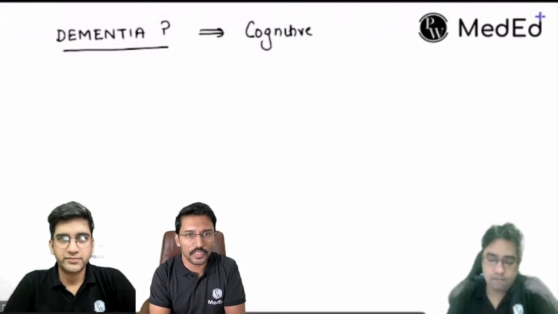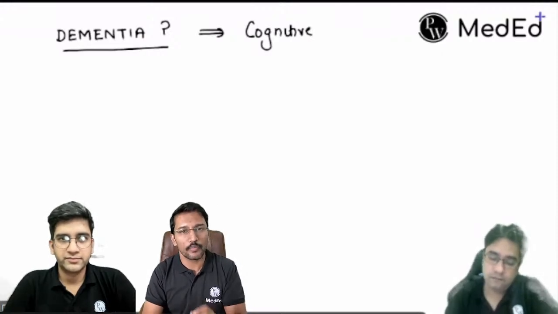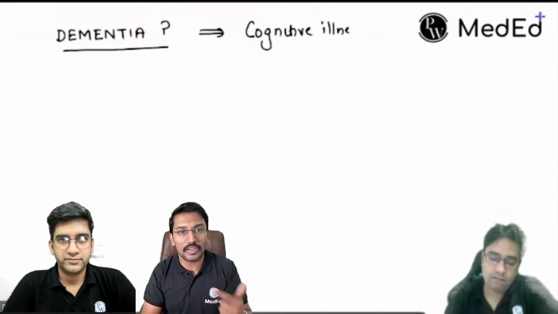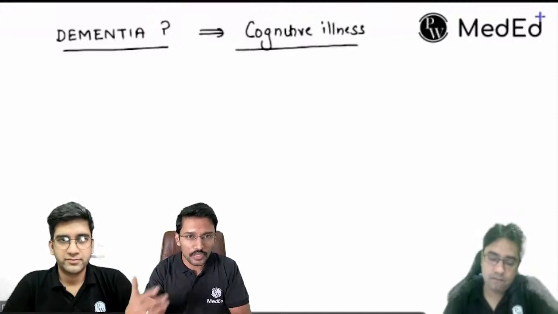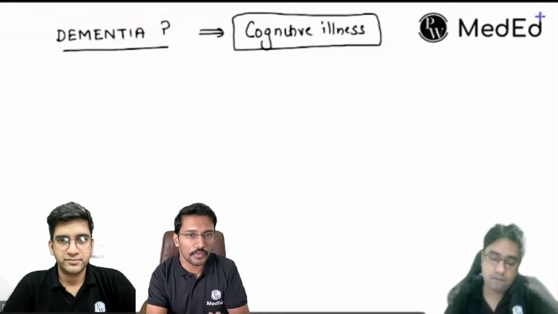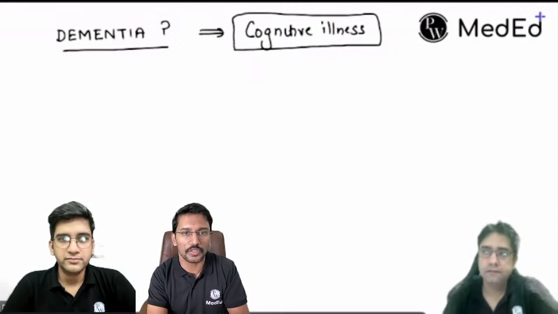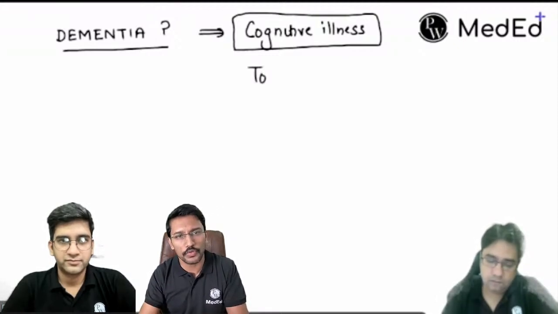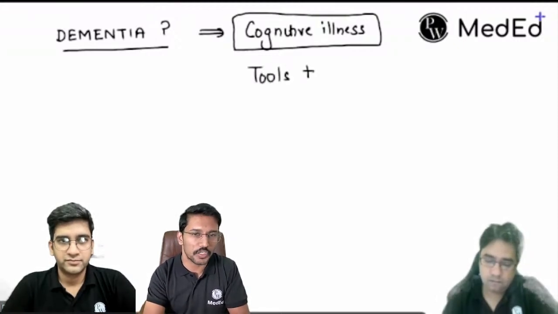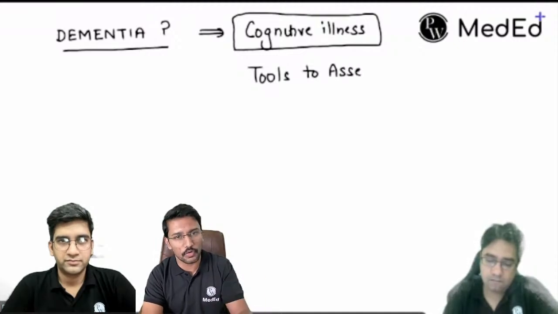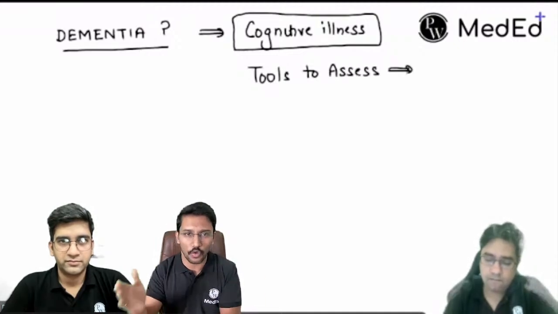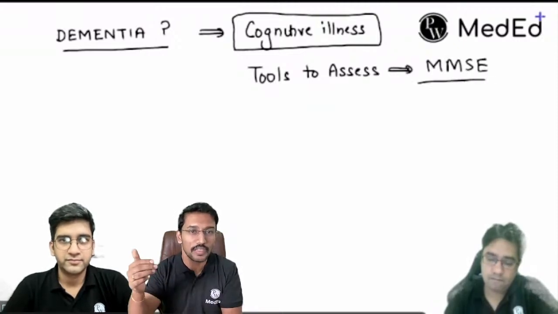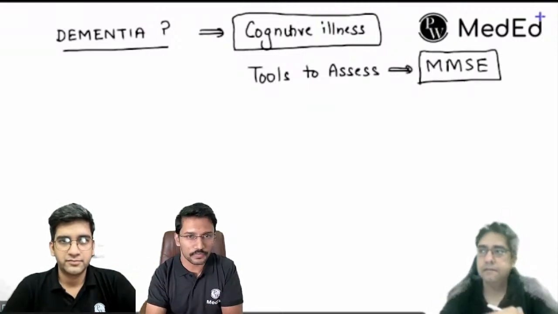How do we get to know whether a patient has mild cognitive illness? Mostly patients don't come to us with symptoms of mild cognitive illness. These are unearthed or unmasked on using the tools which are used for assessment of cognitive function. So then the question is, what are the tools used for assessing cognitive function? Most commonly, what do we use? Mini mental status examination, MMSE. If you do an MMSE of somebody and it is lower than normal, then you can say there is mild cognitive illness, provided the patient has no impairment of quality of life.